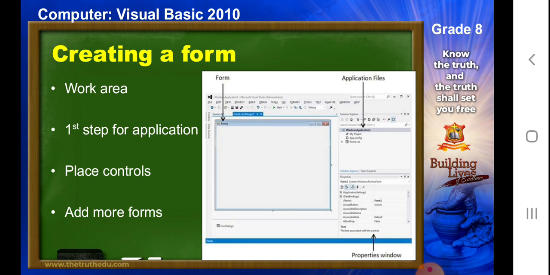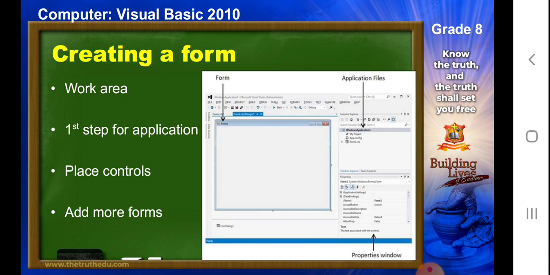We'll focus on the steps later. Let's start with understanding the first step of an application. So what are we going to do here? We will be placing controls here. What are the controls? We'll be placing buttons, we'll be using text, and we will be using these to develop an application.